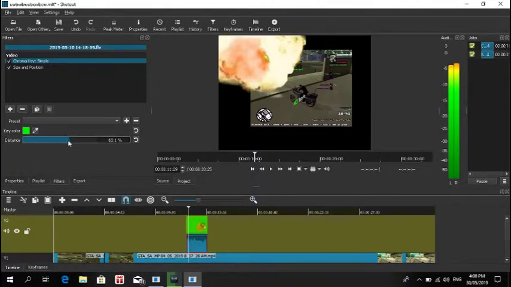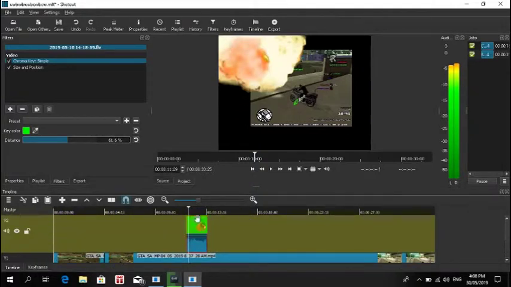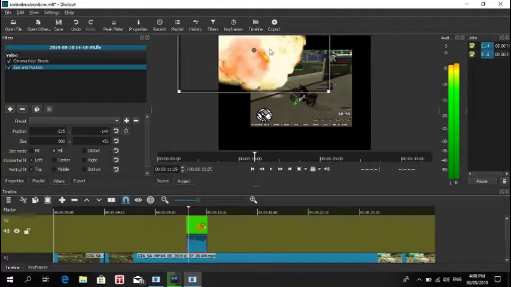And that can be altered possibly by using this distance dial here. So that's cool.